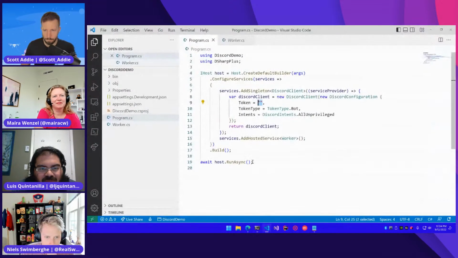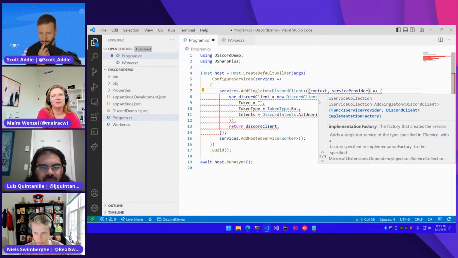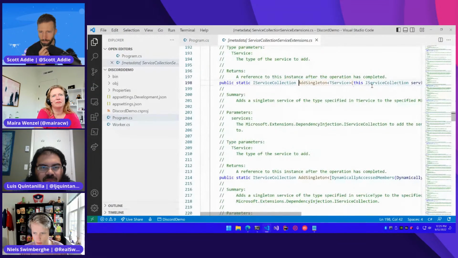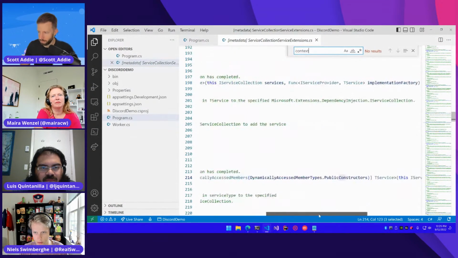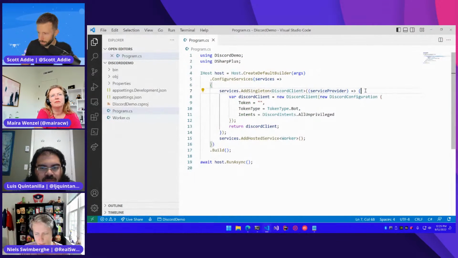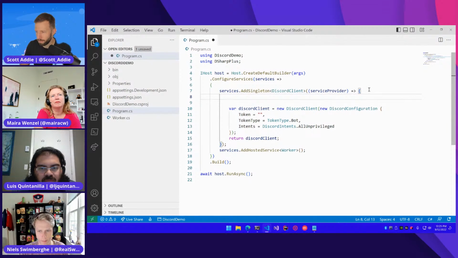Now let me go back in here, and now I actually do want that context, and maybe I have to put this as the first parameter. Let's see. Let me look at one of the overloads. I think there is a way to get a context. No. Okay, well, if you can't get the context, normally you should be able to. I forgot how to do it. But if you can't, then you can still get the configuration this way.